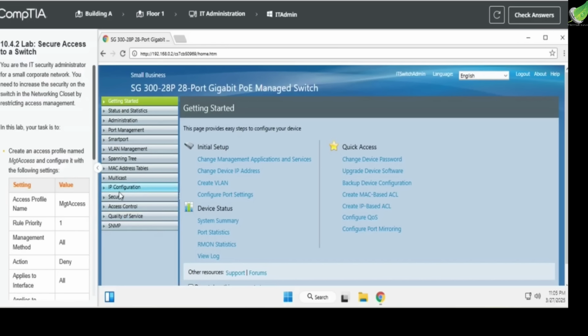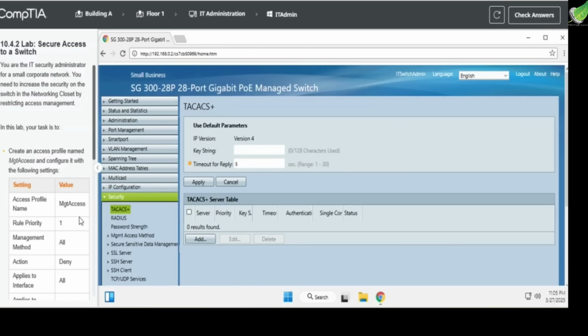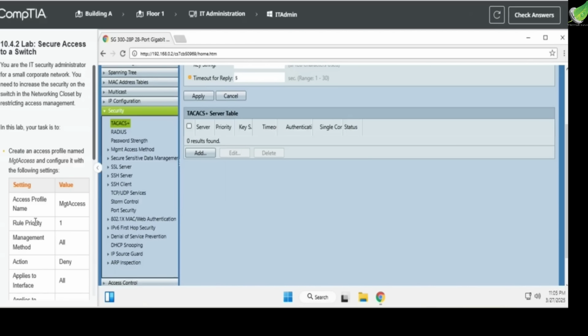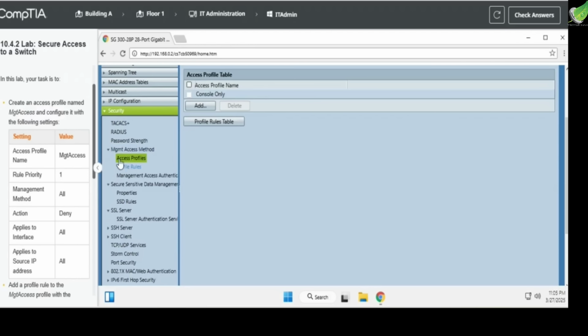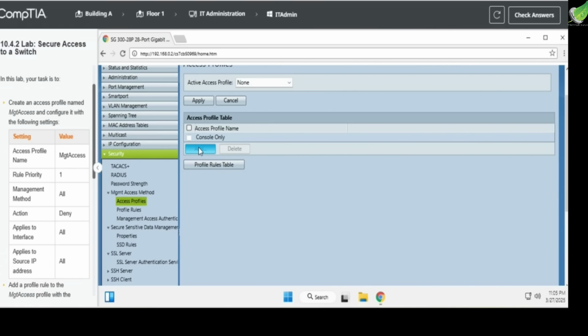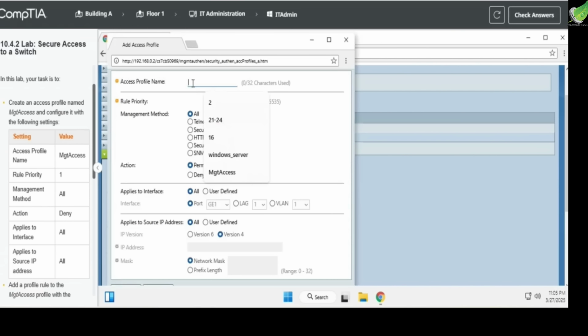So we go to security here and let's see, SSL server. Let's go to management access profile. Under security, management access profile, and then we're going to add. Let's see the name.